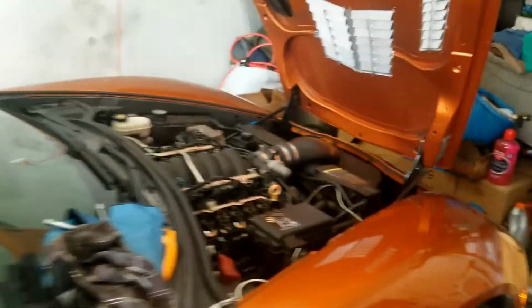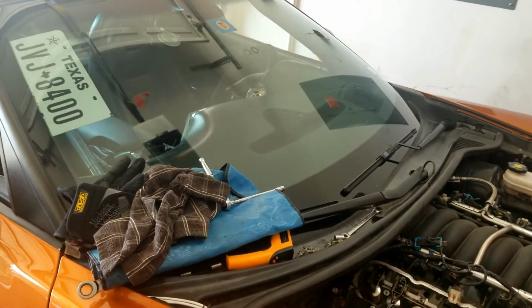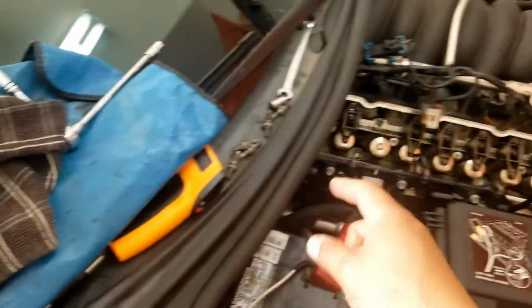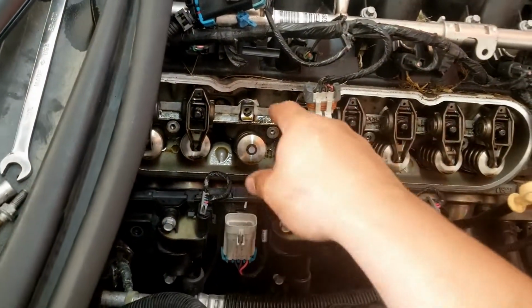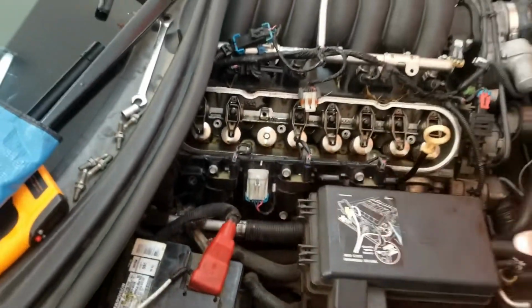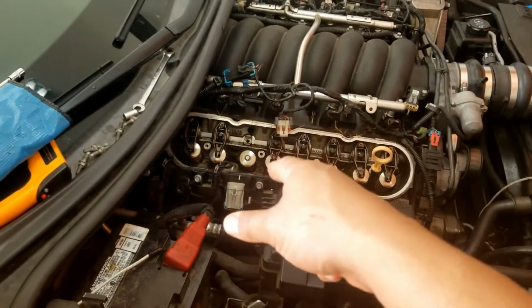So last night I kept hearing this clanking, and I've also noticed my oil pressure has dropped. Usually I hover around 40 or 50 at idle. Now it's down to like 15 to 20 at idle. So I started checking the cylinder banks with my temperature gun, and one of the banks on the exhaust side was cold. The rest of them were like 250 to 300 degrees while idling, and then one was like 120, 130, and it was that one.